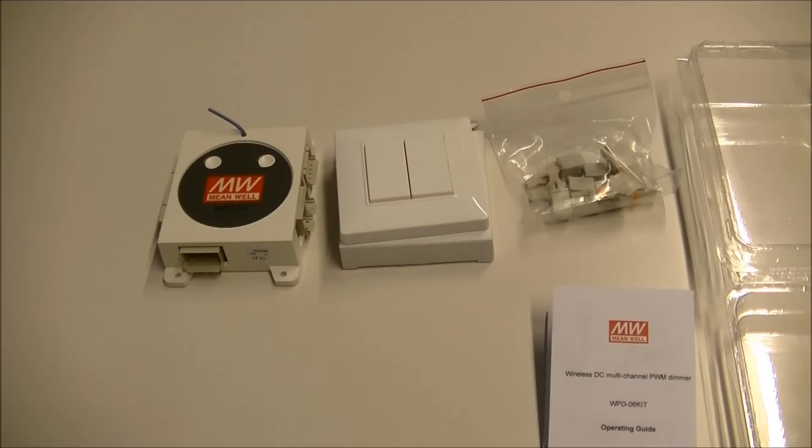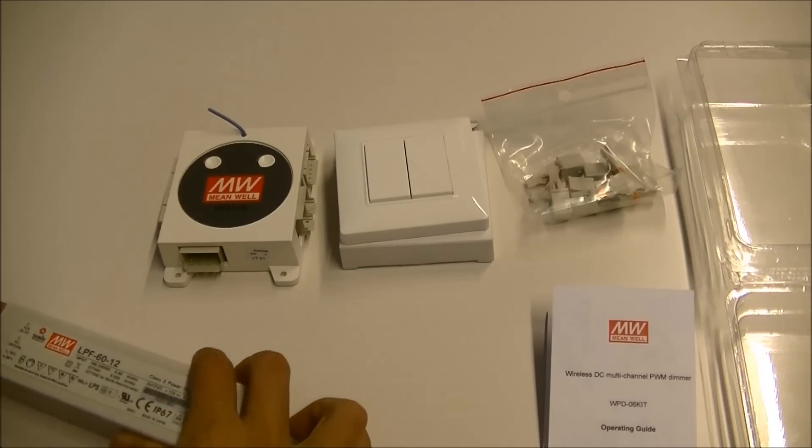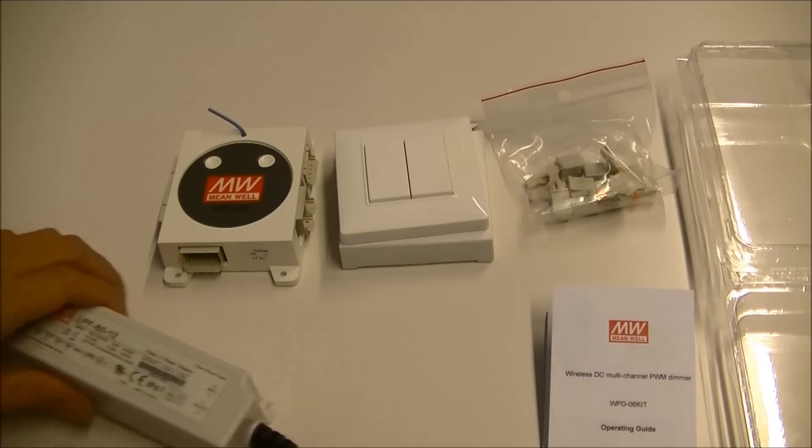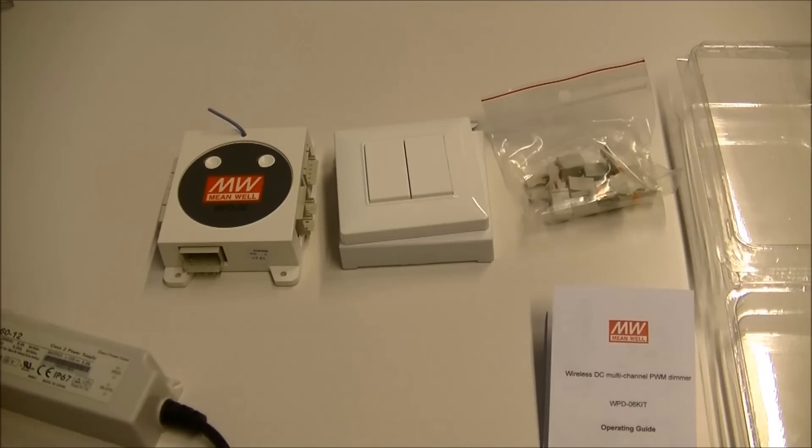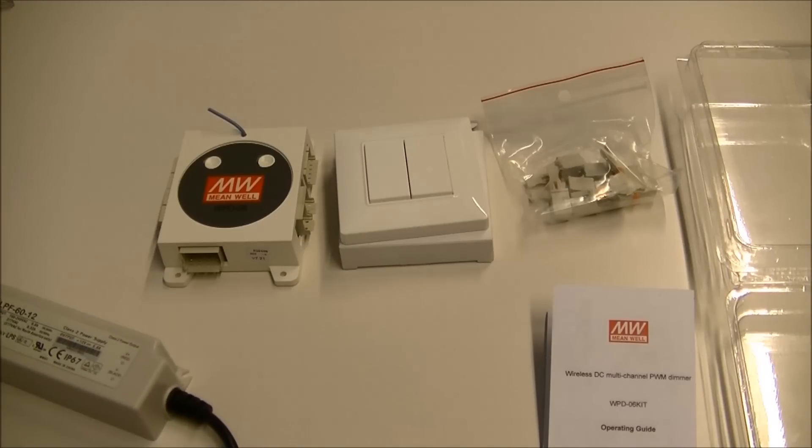The input range of WPD-06 is from 10 to 32 VDC. There are six output channels. The maximum current of each channel is 4.5 amperes, and therefore the total current is 27 amperes. The extra current is depending on the LED connected to the dimmer. Select a power supply or LED driver that makes sure can do the job.